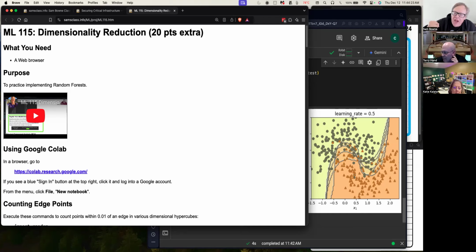So you don't do that by processing all the pixels in your visual system and determining it. What you do is you do dimensionality reduction. I think it's the reticular formation in your brain focuses attention on things that matter and ignores 99% of the data coming in your senses.